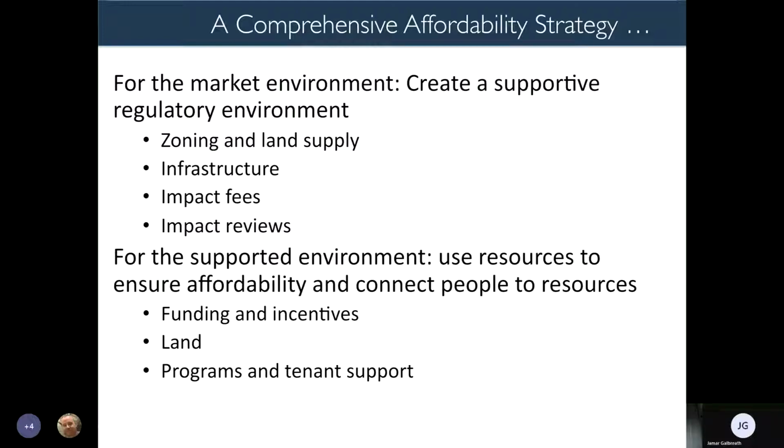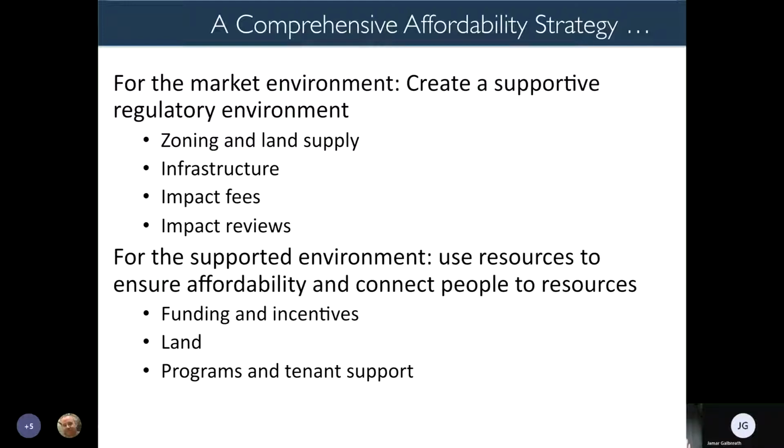Just a quick note, as a reminder, there's often a fuzzy area between what's market and what's supported. It's not a clean delineation there. And oftentimes incentives are used for that middle green box, if you remember that graphic that I showed earlier, to try to encourage, and funding is used for the very low income piece to make sure that the dollars are really going where they're most needed. But that's something that as we get into doing, especially the foundational work of understanding your housing market, we'll really want to understand as much as we can the size and shape of that green box.